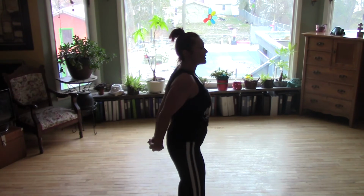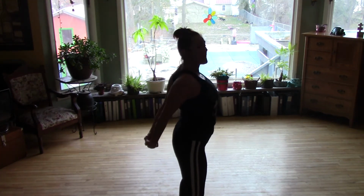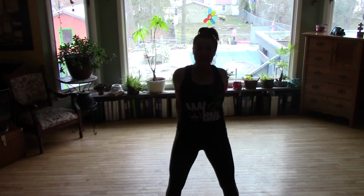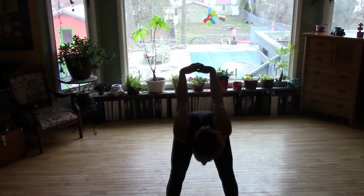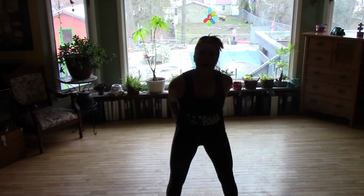So I'm interlacing my fingers. Pull those hands back. Open up that chest. Open up that heart center. Give yourself some love and kindness. When you're ready, soften your knees. Pitch forward. Bring the hands to the ceiling. And then coming up slow.